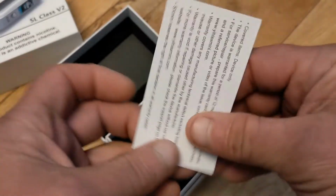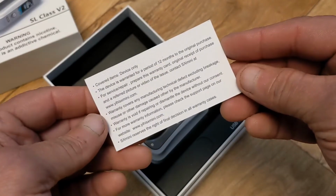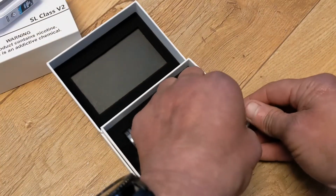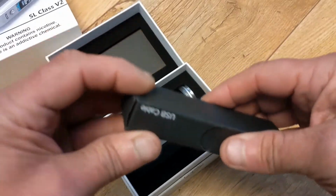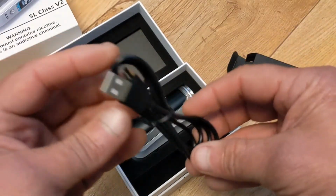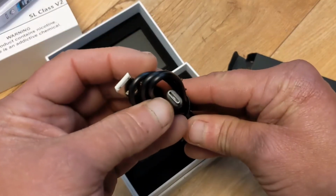Size is 89.1 by 42.3 by 30.2mm, and weighs 136 grams. It will take a single 18650 battery with the adapter, or a larger 2700, or larger still, 21700 battery. The output is between 5 and 100 watts.